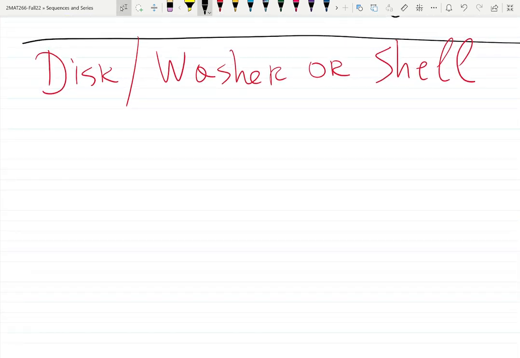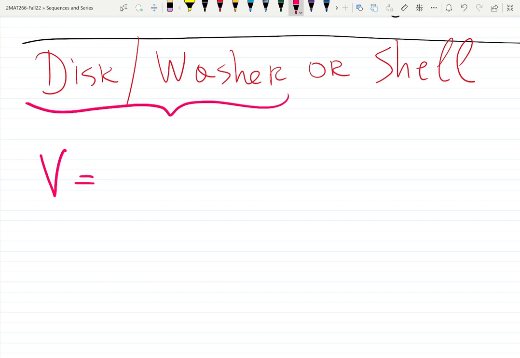This is a very good opportunity for me to finally summarize and tell you the tricks, or memorization tricks, I use to remember what to do. Maybe it will help you too. Let's see. First of all is the formula. Let's first do that. For the first case, if you already know you're choosing disk or washer, the formula of the volume will be pi r squared minus pi r squared, even for disk. For disk, the second r is 0, and that's why it's just pi r squared.